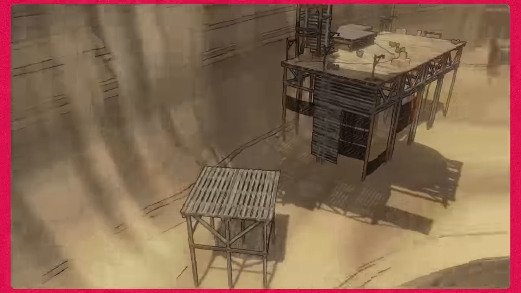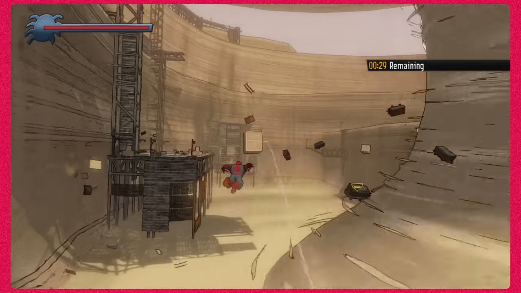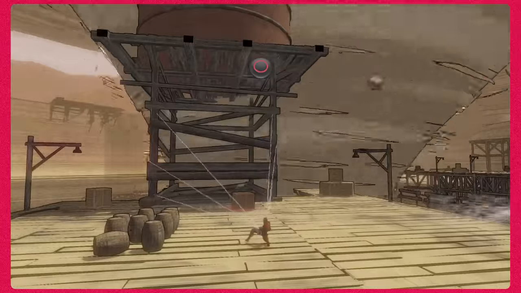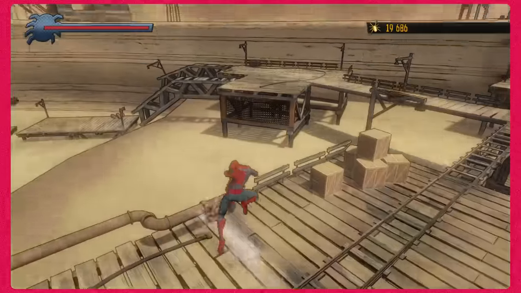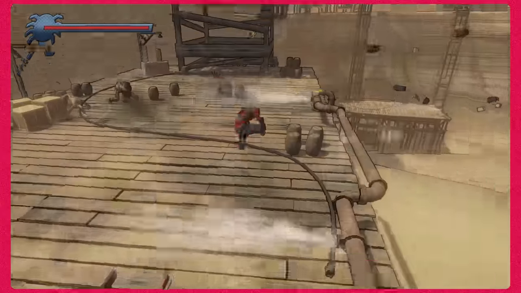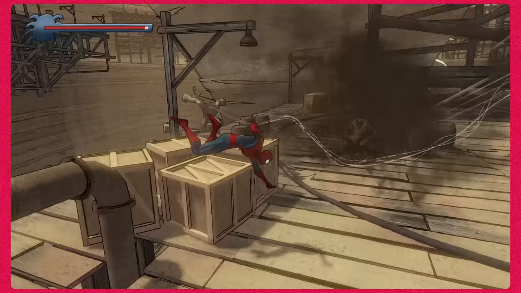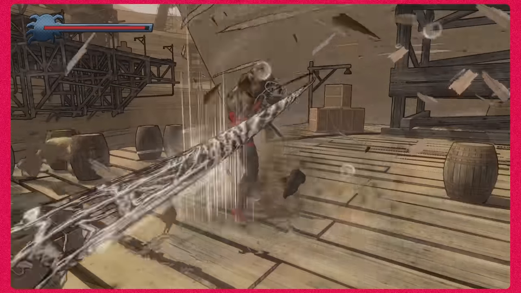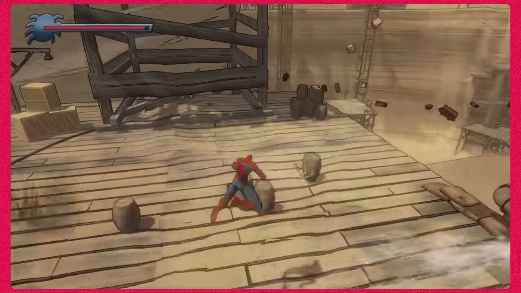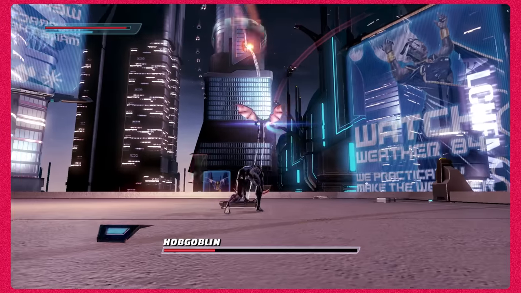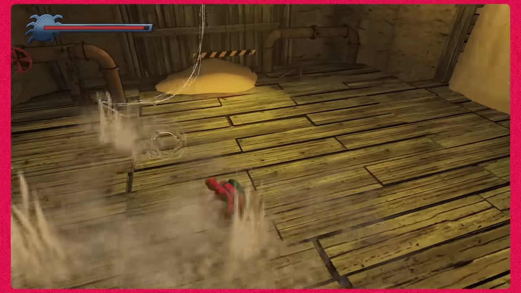This is just a repeat of the section you did before. You go from platform to platform, fight these guys, web pull the water tank, stop the tornado. This level is not only aesthetically very bland and repetitive, but it's also mechanically repetitive too. You're just doing the same thing for the whole level, with just some very, very slight minor variation of it. There are other levels that are guilty of this too, but they were fundamentally less frustrating to play.